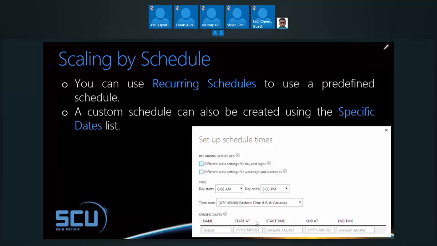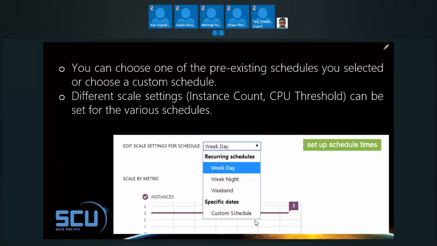And when you want to scale by schedule, that means, as I mentioned earlier, you are getting too many hits on your website on a weekday. So you can say, hey, this weekend I'm going to sell from 8 to 5, I need a custom scale. That means I need 5-6 virtual machines running. After 12 midnight, scale it down to 2 virtual machines, like that.